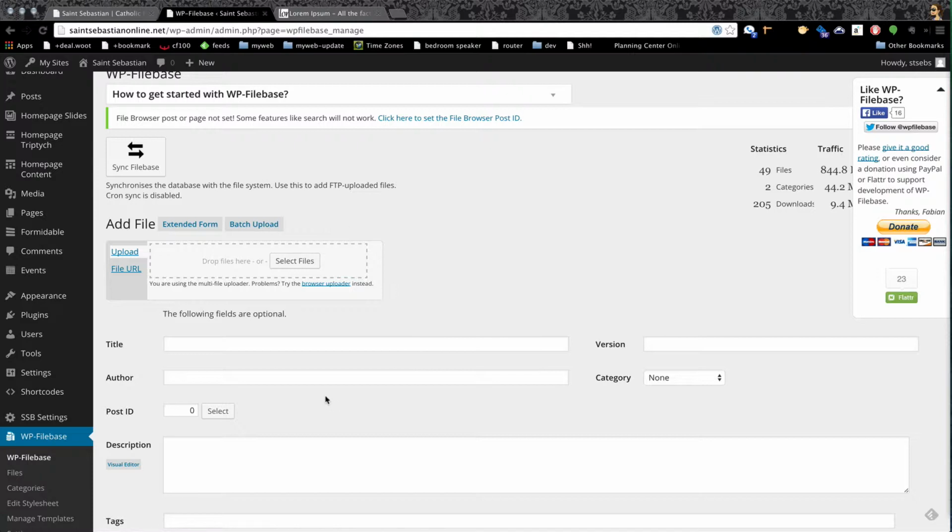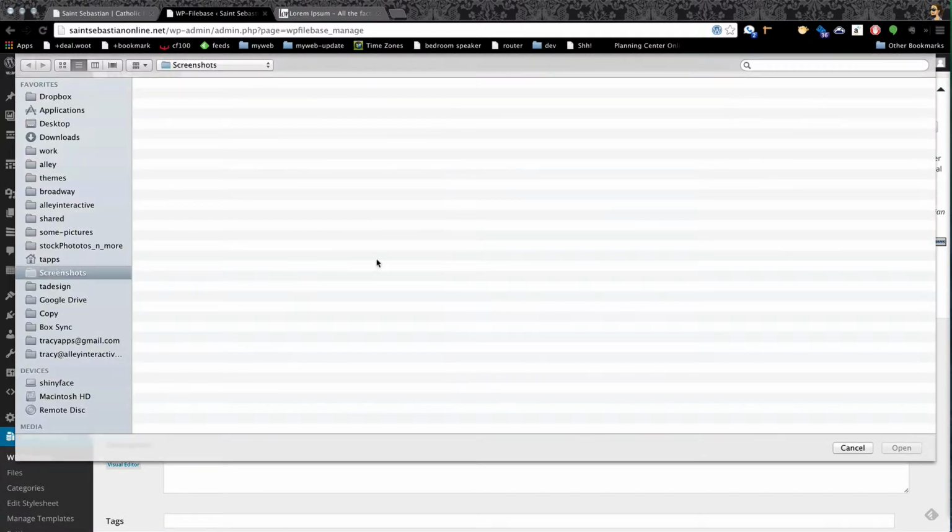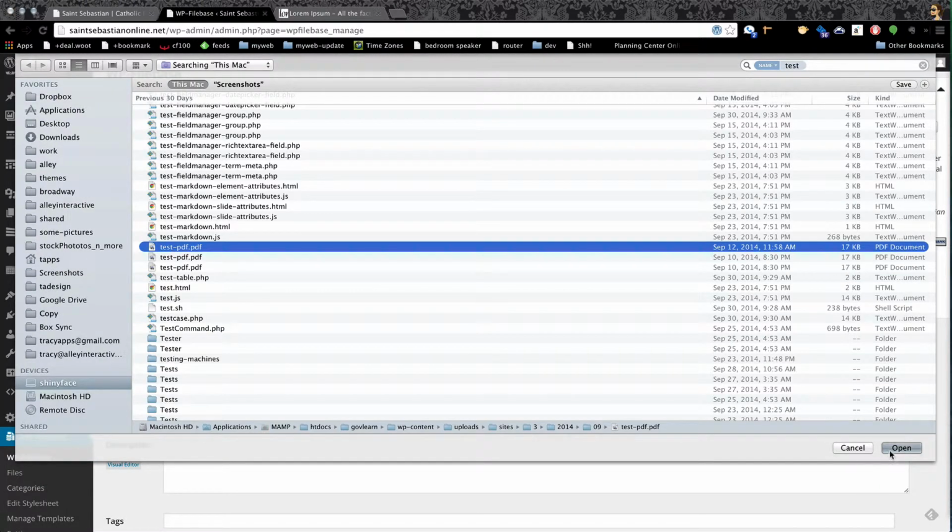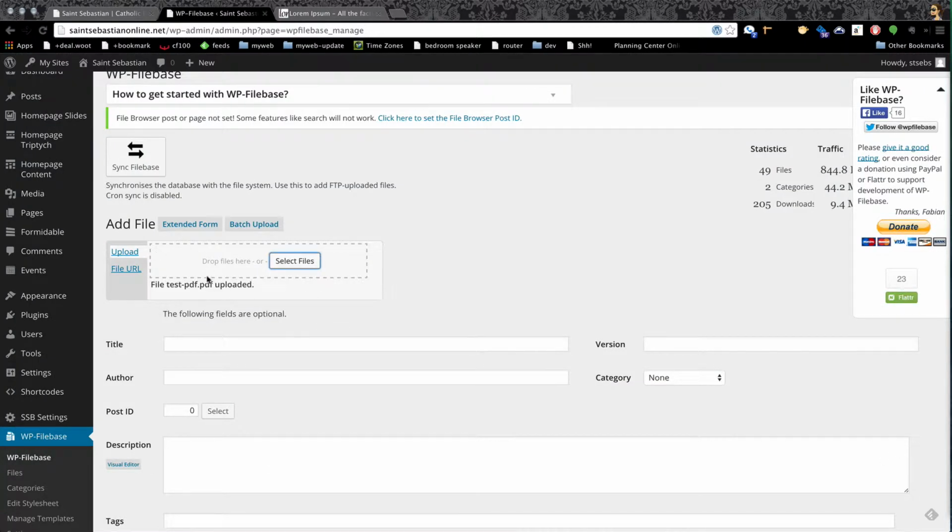I feel like it's just easier because the navigation is a little bit wonky when you're actually adding a file through WP Filebase from a page or a post. So this just helps limit the confusion, especially since there is the other media library, which is separate, and it's just less confusing by going through from this navigation. So now I'm just going to go ahead, select a file. All right, here's a test PDF, and I can hit open, and it'll add this to this file.